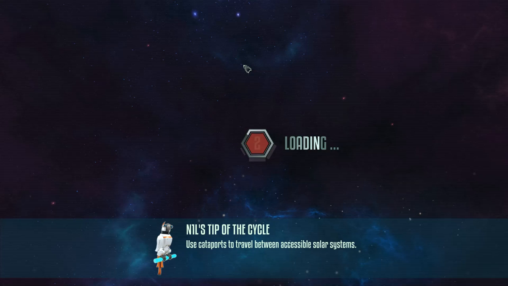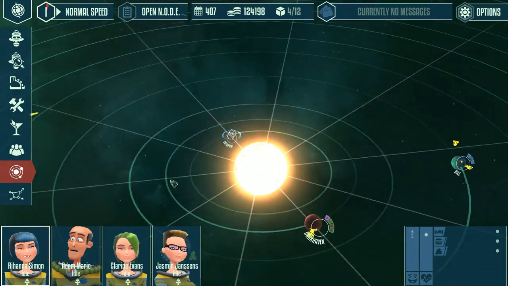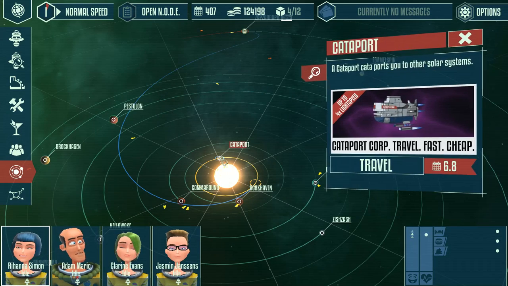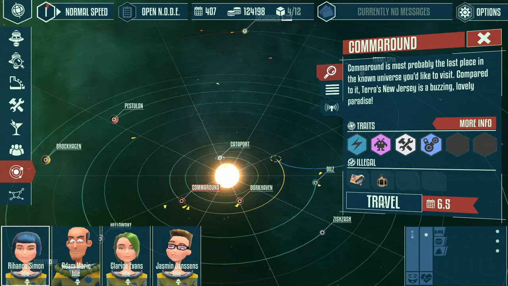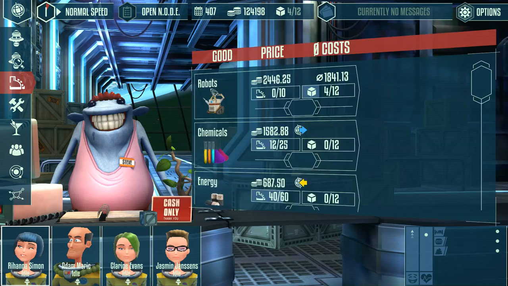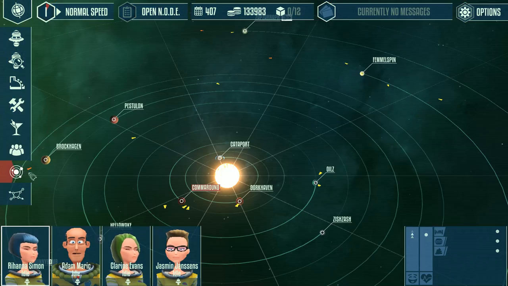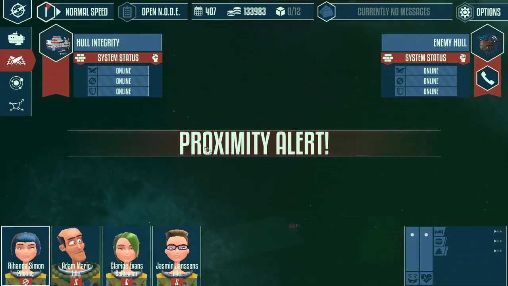I'll sell my computers here. I might just head off, to be honest, because after this we're going to have to make money anyway. So let's just get the hell out of here, yeah, because we're being attacked again. No. Yes. Not much profit, but we'll take it. Go here. Travel. Skip.